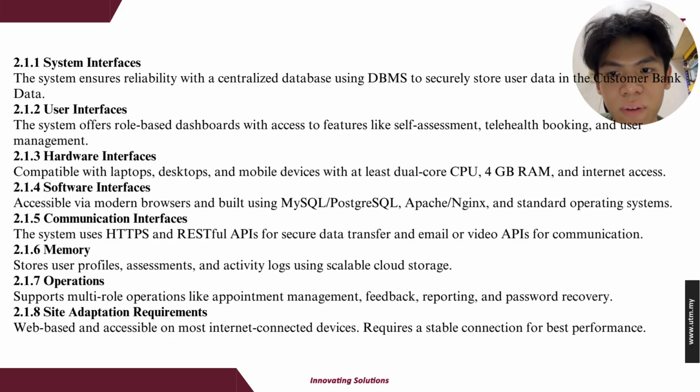The third one is hardware interface, compatible with laptop, desktop, and mobile device with at least dual-core CPU, 4 GB RAM, and internet access. The software interface is accessible via modern browser and built with MySQL, PostgreSQL, Apache, Nginx, and standard operating system. The communication interface is the system uses HTTPS and RESTful API for secure data transfer and email or video API for communication.